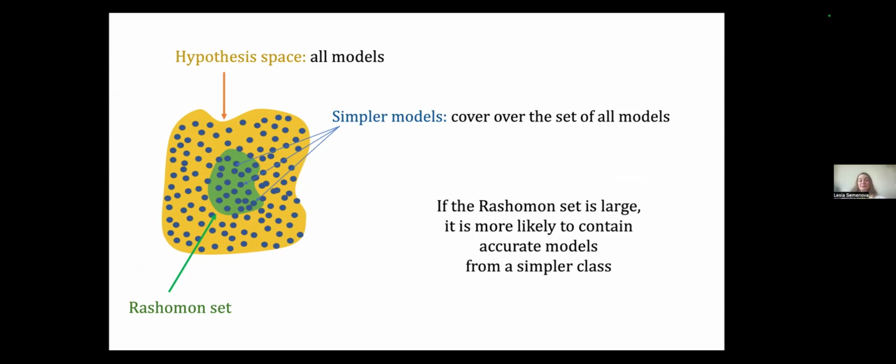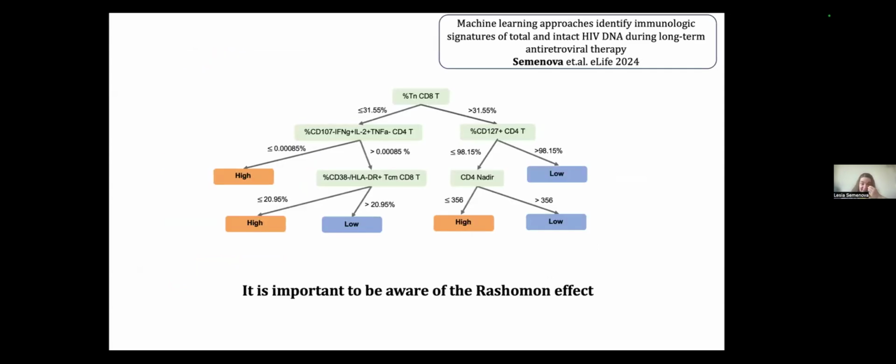And in fact, if I look back at that HIV data set, the number of trees in the Rashomon set was 200,000, which is enormous. So no wonder I was able to find this one specific sparse, well-performing model. I kind of spoiled a little bit that we will talk about true Rashomon sets.